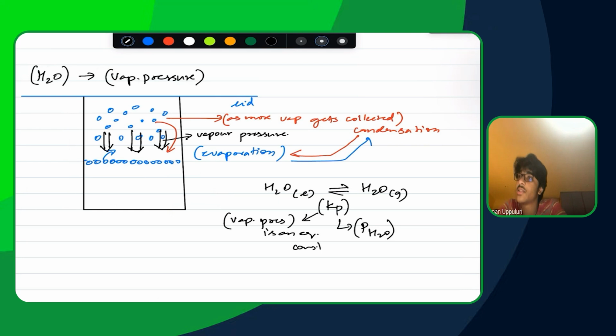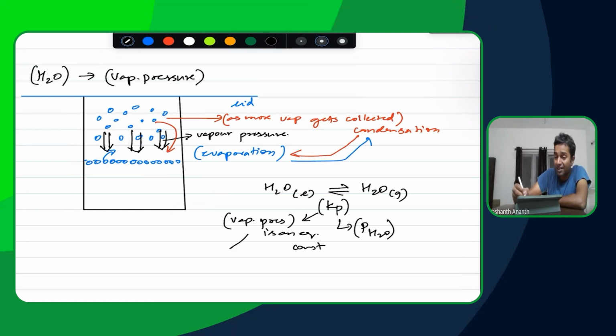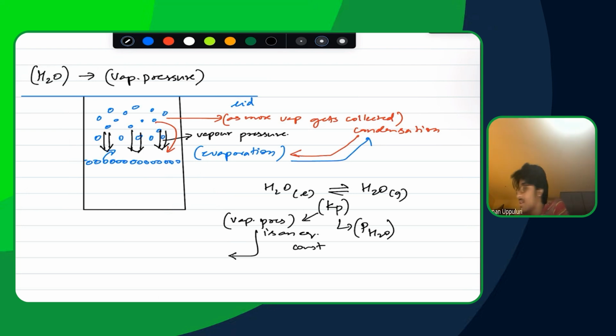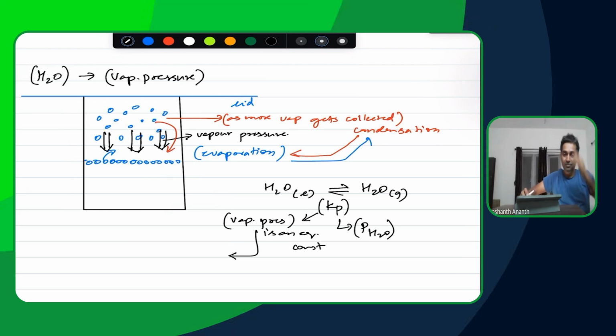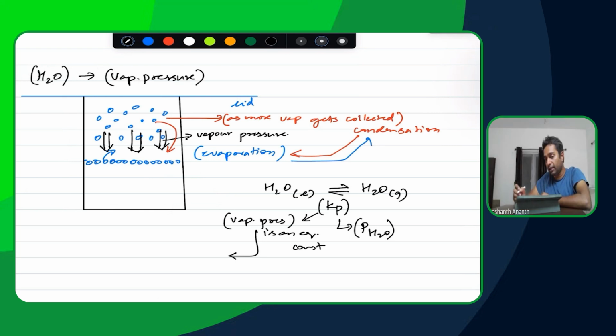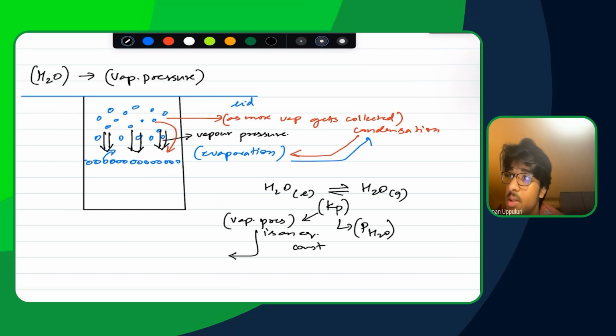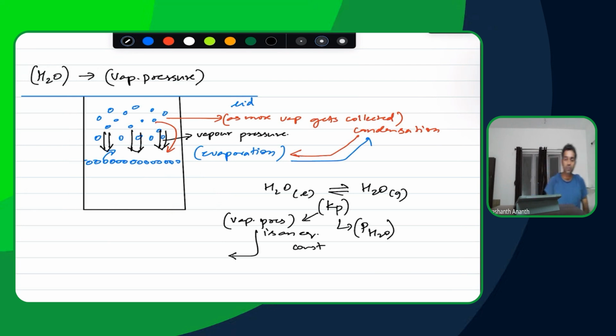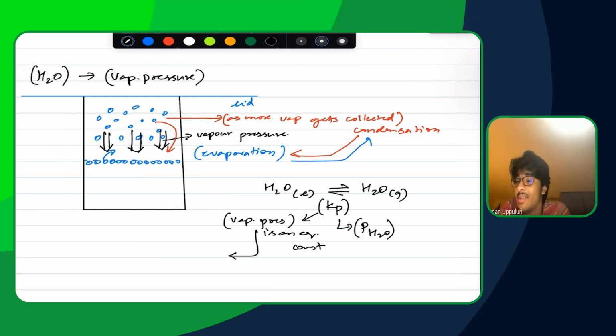Sir, how can we guarantee that it's the same for all liquids? No, it is not the same for all liquids. The property is available for all liquids, but they have their own vapor pressures. Sir, I mean to say, how can we say that for all liquids the Kp will be the vapor pressure? What are the variables which you assumed over here? We assumed evaporation happens and condensation happens. That's all we assumed. So what's the problem then?